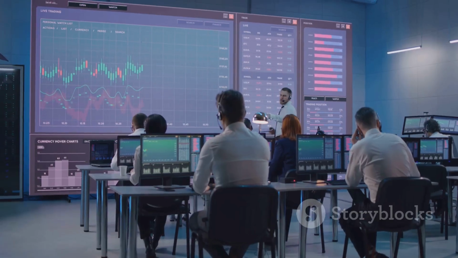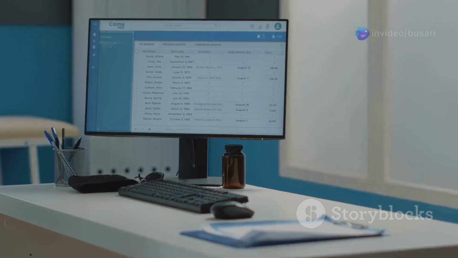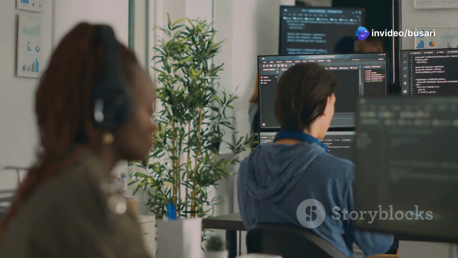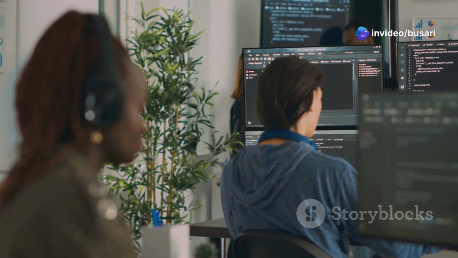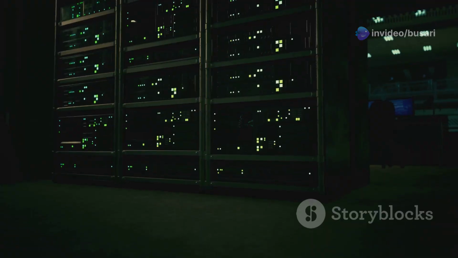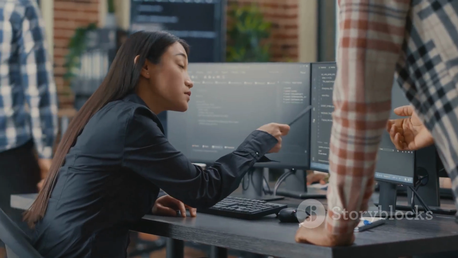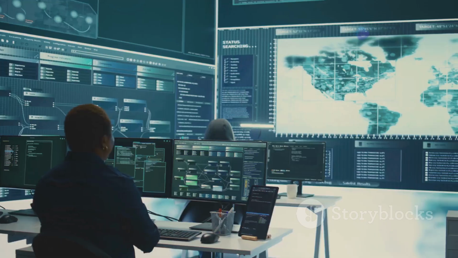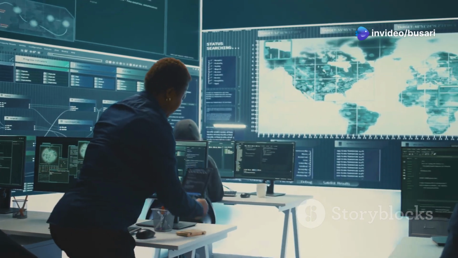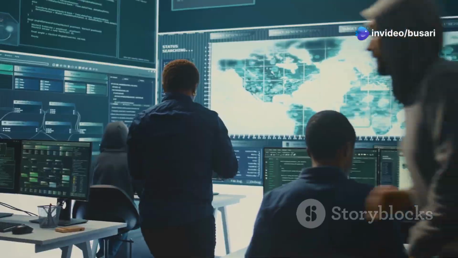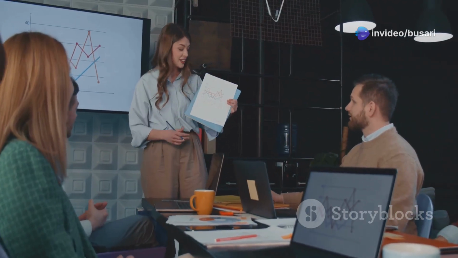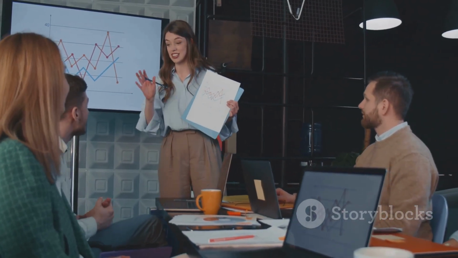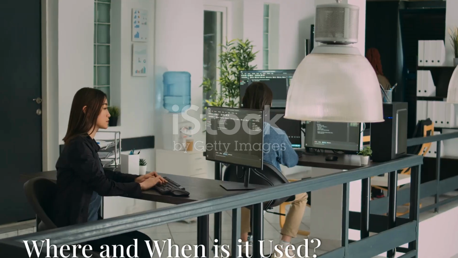Okay, so we know SQL is used to talk to databases, but what kind of conversations are we having here? Well, SQL is surprisingly versatile. Want to pull up specific records? SQL's got you covered. Need to add, update, or even delete data? SQL can handle it. But it doesn't stop there. You can actually design entire databases using SQL, defining tables, relationships, the whole nine yards. And if you're worried about security, SQL lets you control who has access to what. It's not just about retrieving data, it's about managing and understanding it in a way that's efficient and honestly pretty powerful.